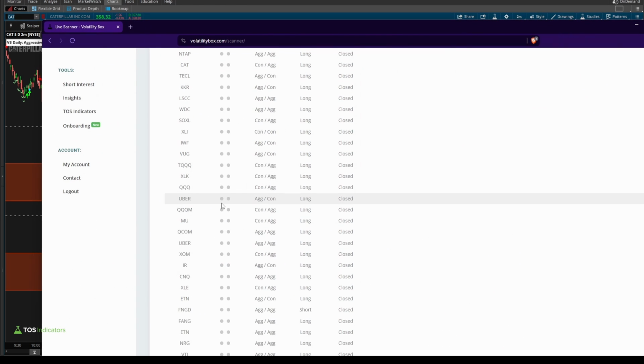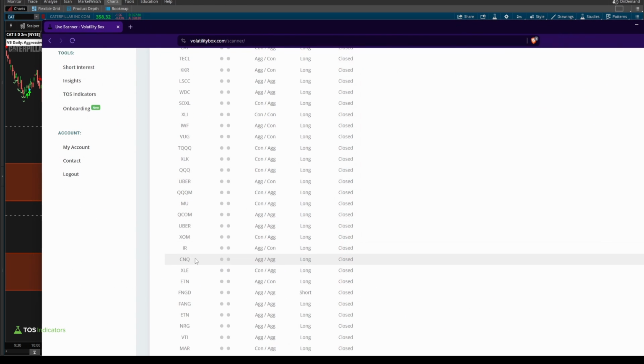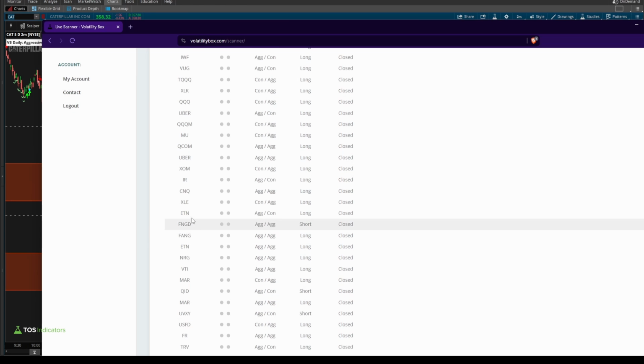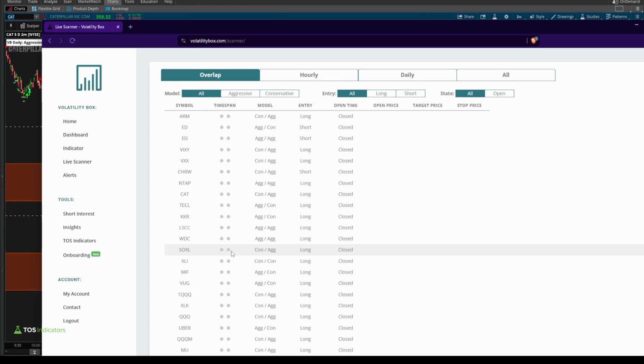We had a lot of different examples in today's case. I just chose 6 of them to show you, but for all Volatility Box members, you can go through this list if you'd like to find more examples. You had other ETFs, sector ETFs like XLE, you had Marriott, you had Uber, you had a lot of different stocks to pick and choose from.